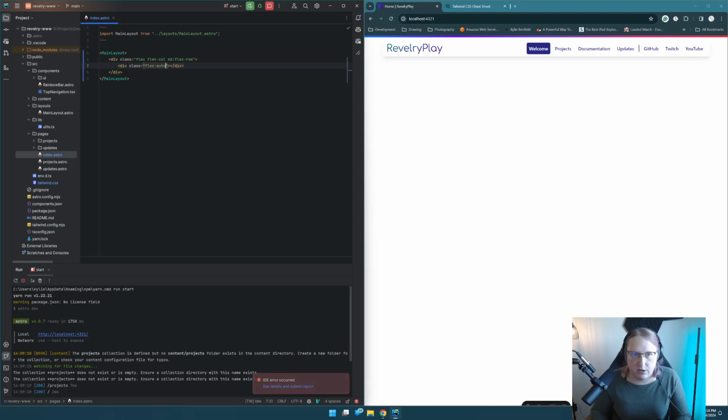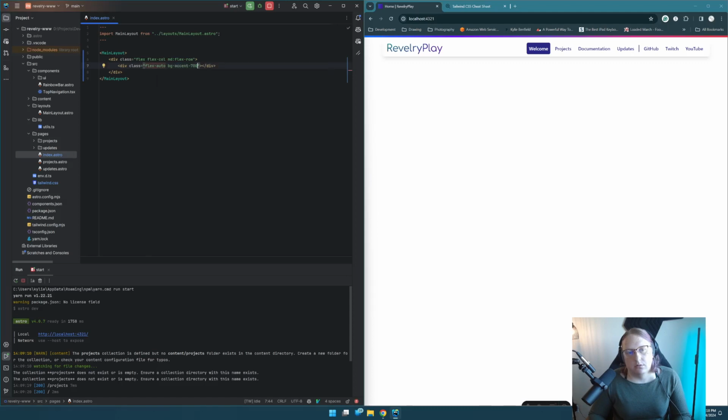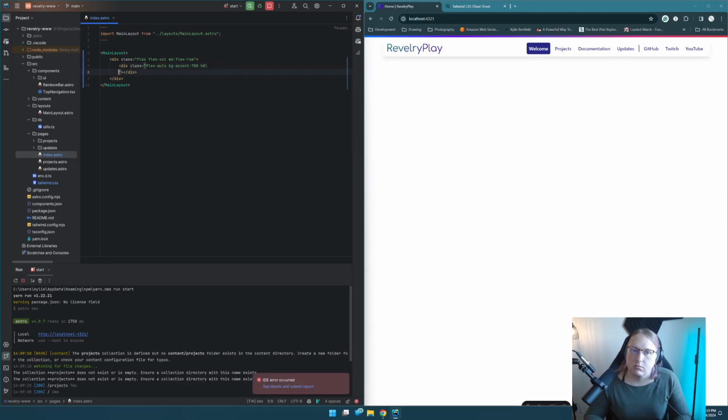Give it some sort of color just to make sure that it's doing what we want. A terrible lavender color. But it also needs a height. And no, 40, that's fine.